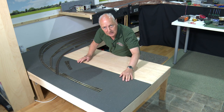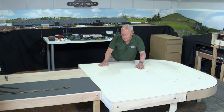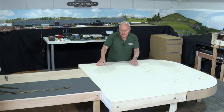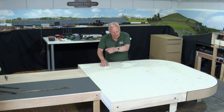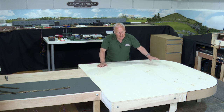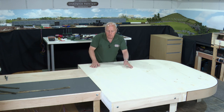So let's bring in the monster. Well, now the board is in position, I think you can appreciate the size of it, and it really is a monster. As I said, it's 59 inches sort of square with the corners knocked off. And the great plan with this is to have a reverse loop around the outside of the helix. So the first thing I need to do now is map out where the helix is going to go and then draw where the reverse loop's going to go. And then I can work backwards to board 9 to find out where that last point's going to go.